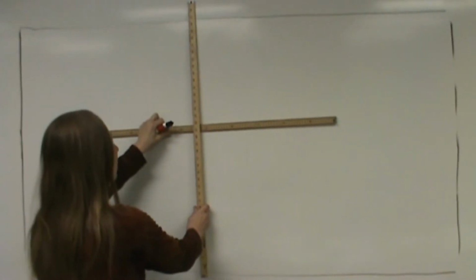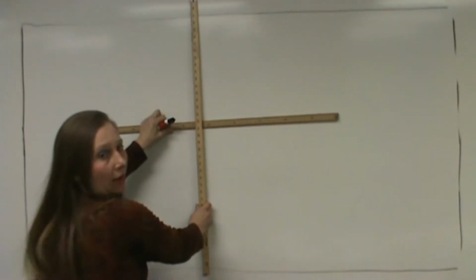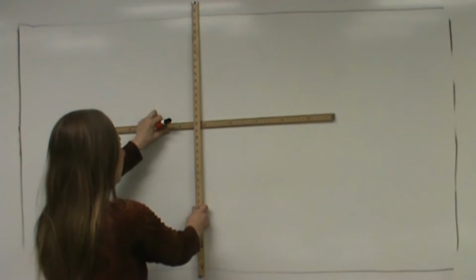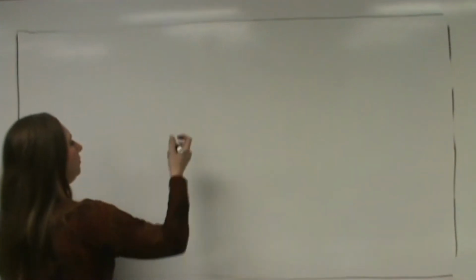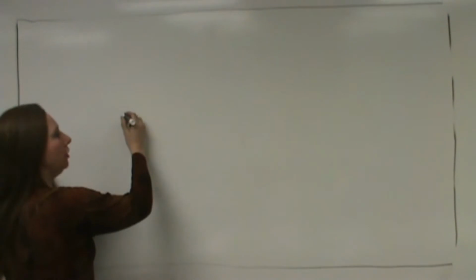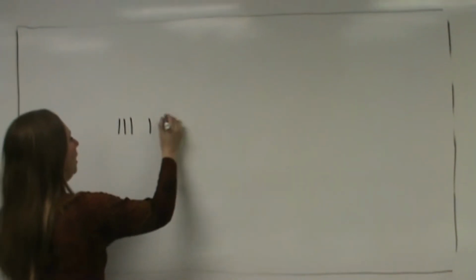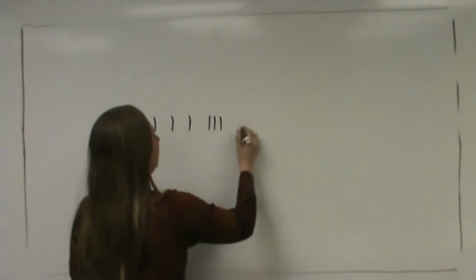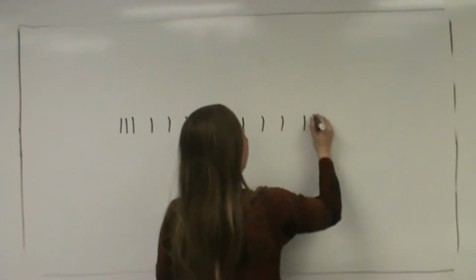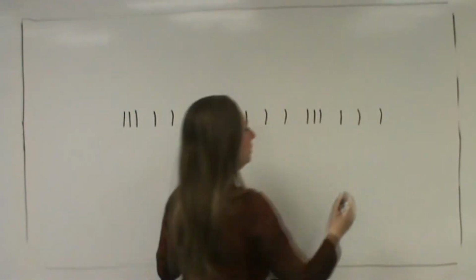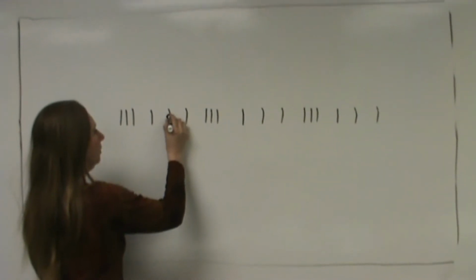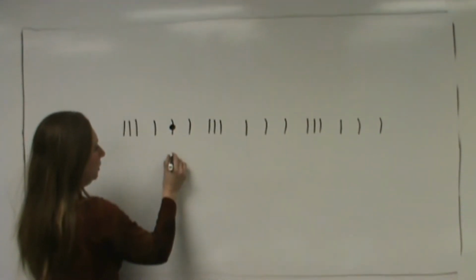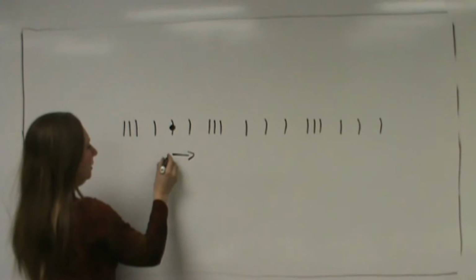For a longitudinal wave: compression, rarefaction, compression, rarefaction, compression, rarefaction. All right, this particle will move to the right and to the left. The wave is traveling, let's say, for example, to the right. The particle will vibrate left and right, just like that.